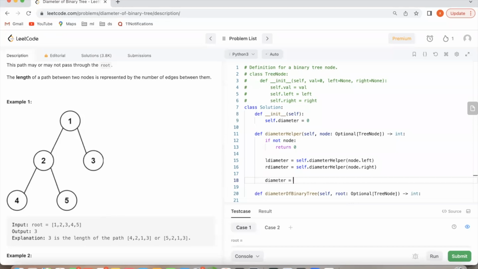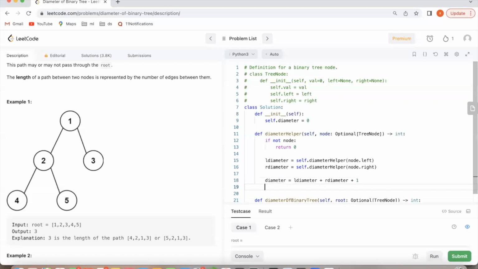So the diameter for this node, considering that it passes through this current node, will be L diameter plus R diameter plus 1. We don't know if this is the actual tree diameter, right? So we'll just update this class level diameter parameter as the max of this diameter and the currently calculated diameter for this node.